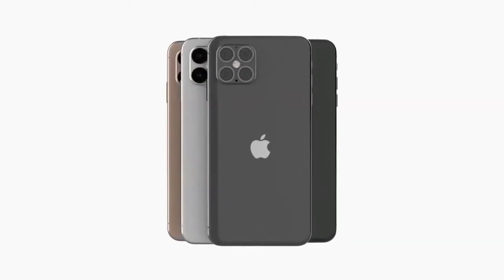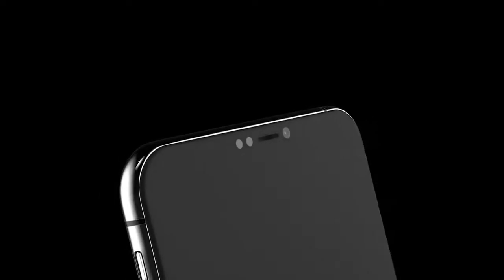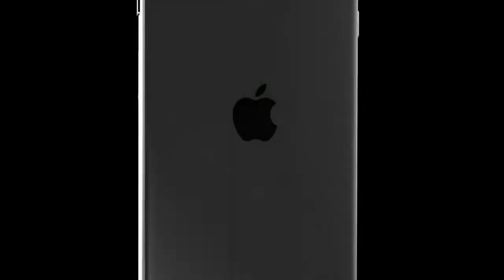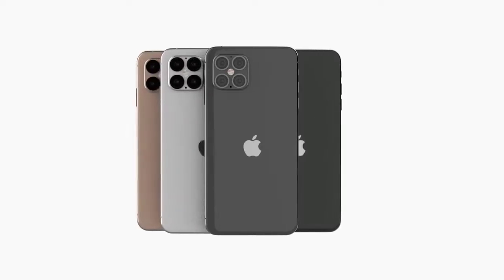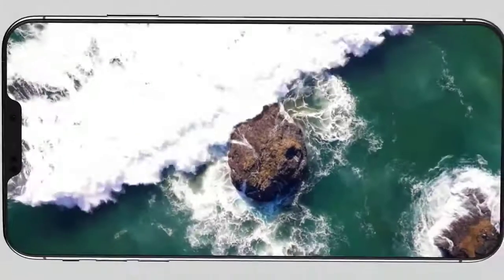The new Apple iPhone 12 is set to be incredible. It's been about a week since my last video and unfortunately we don't have as much news as we usually do, but there's still plenty to go over — design leaks, new feature information, and further news about the production of the Apple iPhone 12.